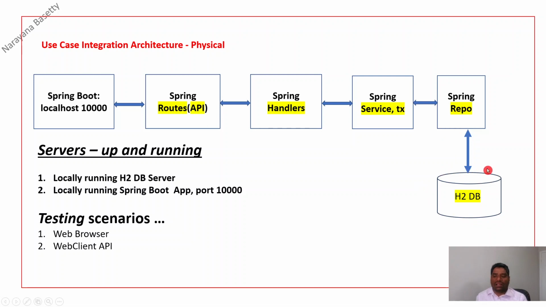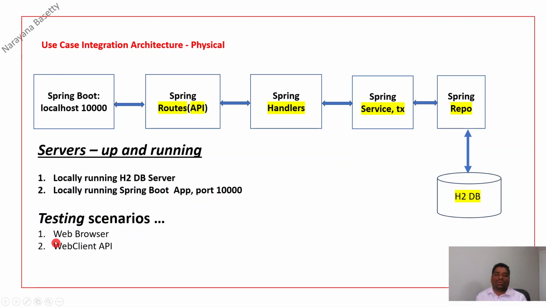And we are considering in this case H2 as the database server engine which we are hosting. It is a Java based server. It is easy to start. I have given all the instructions in the readme.md file. You can see it. So here I am specifying a locally running H2 DB server. There are instructions given. You can definitely follow that and understand. And you will bring up the microservice with the Spring Boot app on port 10,000.